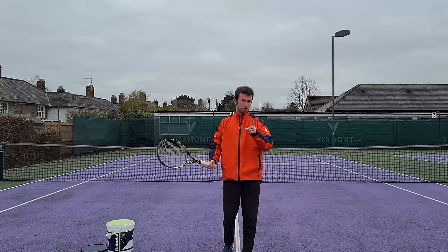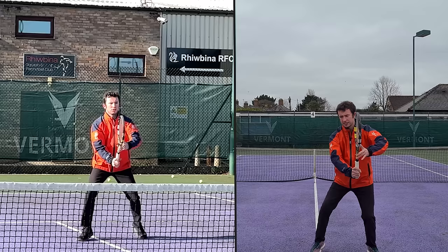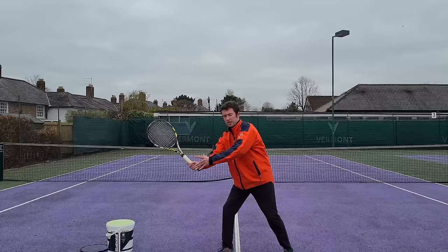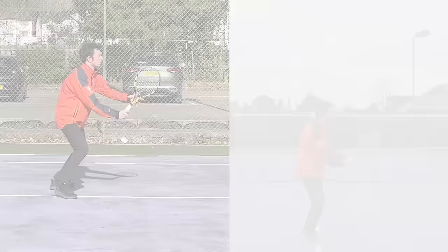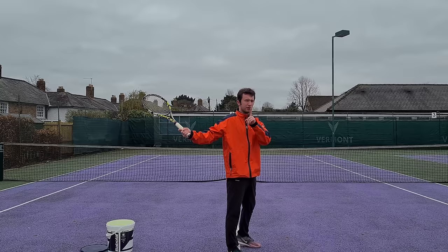There's no extra movement with the arm. Most players, however, don't start in a good ready position — their racket is down somewhere low. That means they have to make all these corrections to get to the right point. By starting in a good ready position where your elbows are out and away, all you've got to do is step out, turn, and you're there. Once you've completed the lineup on the forehand or backhand volley, you don't go any further back with the arm — you just step through and hit. Many players activate the arm too much and the racket goes back behind them where they can't see it, causing them to swing too much to generate power.